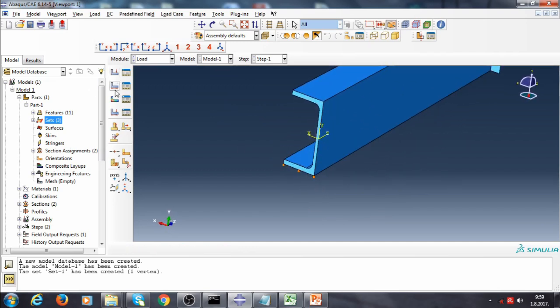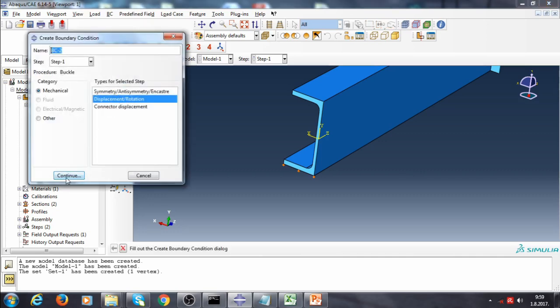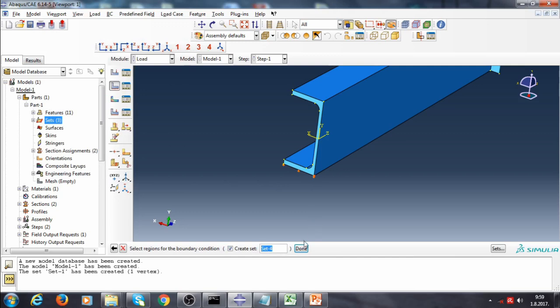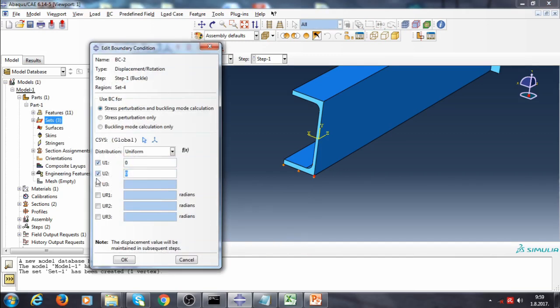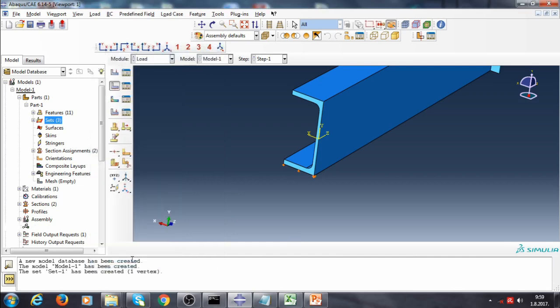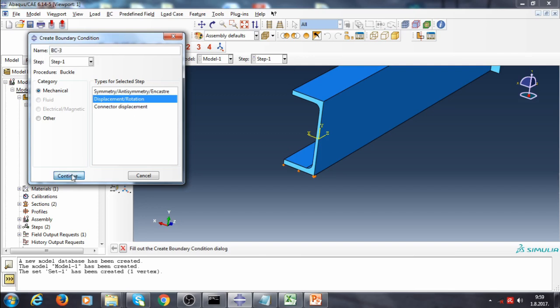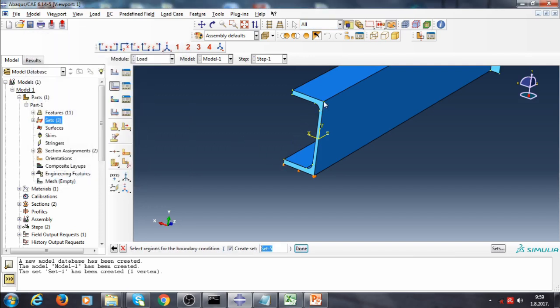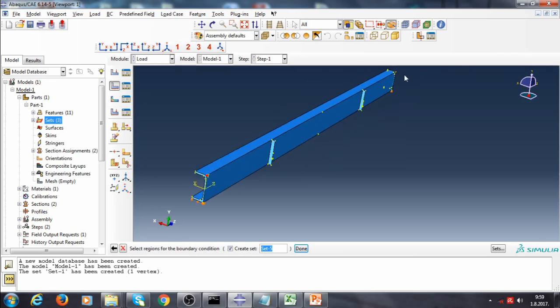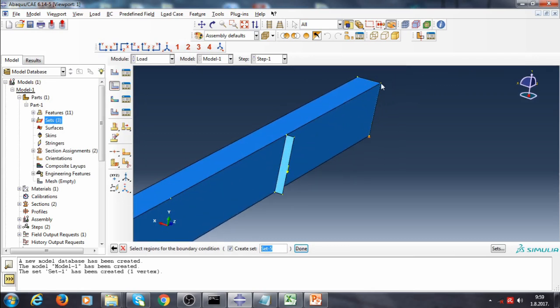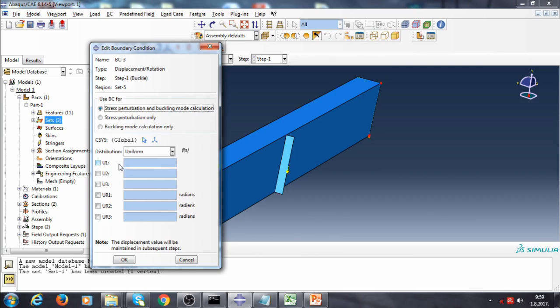Now click boundary condition again, displacement rotation, continue, and this point right here I will use pinned boundary condition and click OK. And one more time, create boundary condition, displacement rotation. What I'm going to do now is select this point and also these 2 points. So hold the shift key, this one, and what I'm going to do is restrain displacement in x direction, and in that way I'm getting what we call a fork boundary condition.